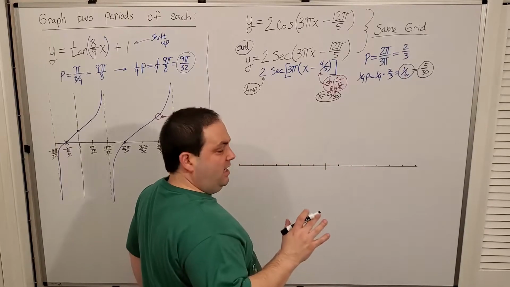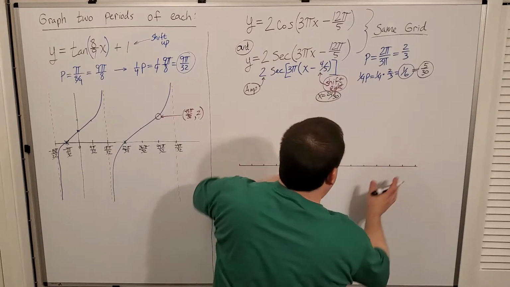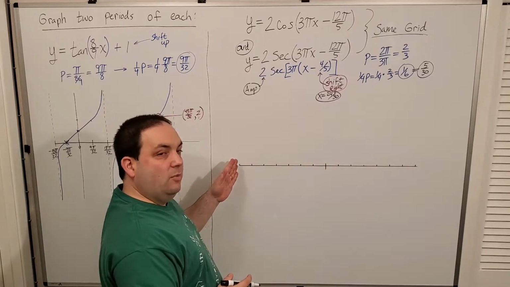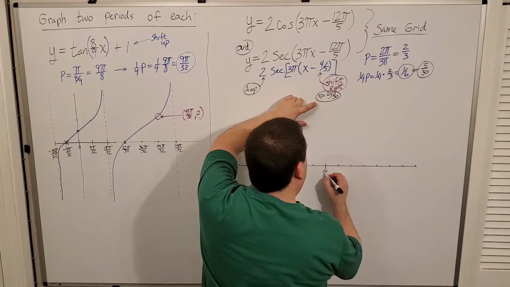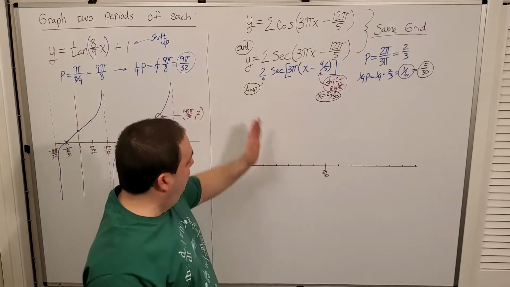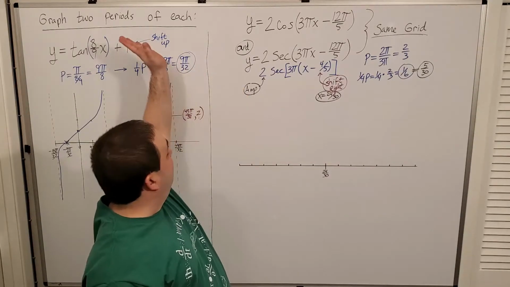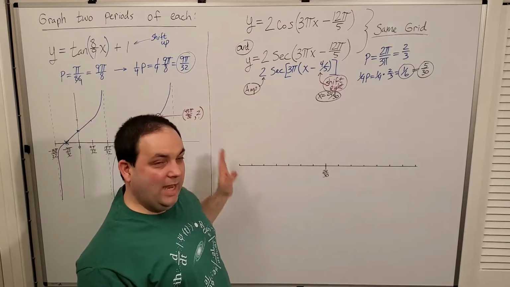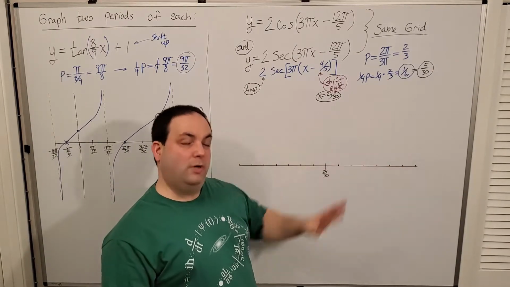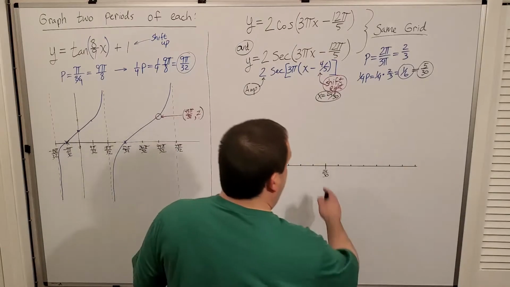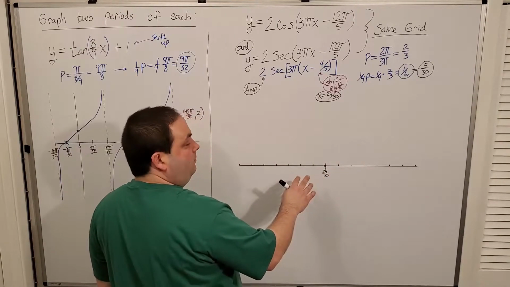And not because it's like tangent or anything like that. Just imagine I had put my 5 marks just right here. Okay? I know that my y-axis is going to be over here because my shift to the right is positive. 24 over 30 here. So I know my y-axis is over here. I may as well take advantage of that fact and that I have to do a second period, a second cycle, and count this way instead of just counting strictly to the right. Okay, so now this is where my beginning point is going to be for everything.